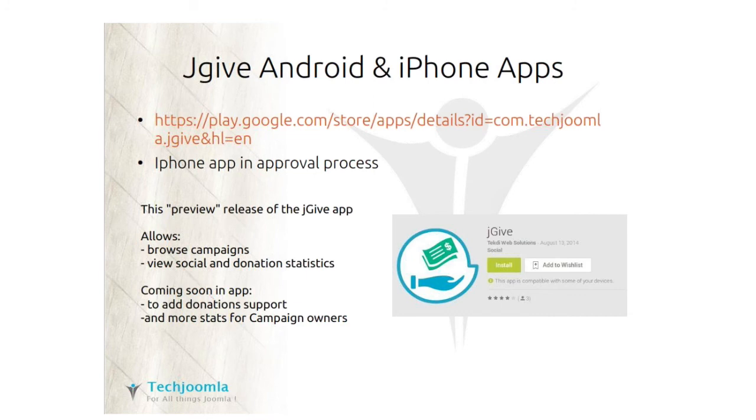For example, get the list of campaigns available, get the list of donations for the campaign, get the status of the campaign, and whatever else you need to get from the APIs. The APIs are purely REST APIs, they return JSON, and all that is parsed in the mobile application and shown to the end users. So that's an overview of how the mobile app is built.